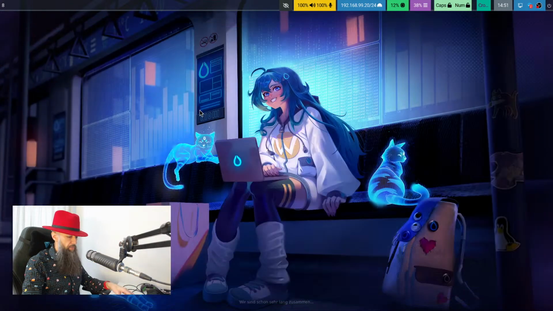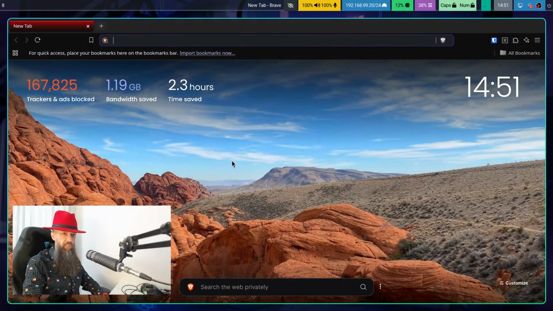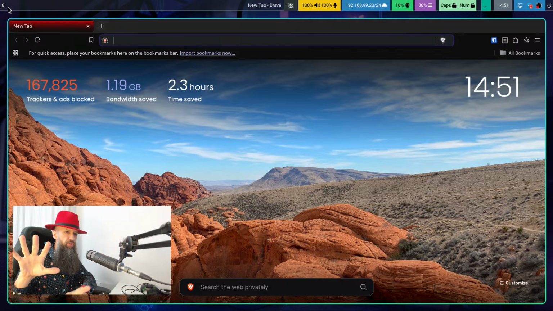Let's kill some of these applications. Okay, so let's say that we are starting Brave once again from scratch, and if you can see up left, it says number 8, right? So the way I have configured it, I usually use the small monitor just for streaming and for content creation and for some side applications. So in essence, it is a little bit less used, right?